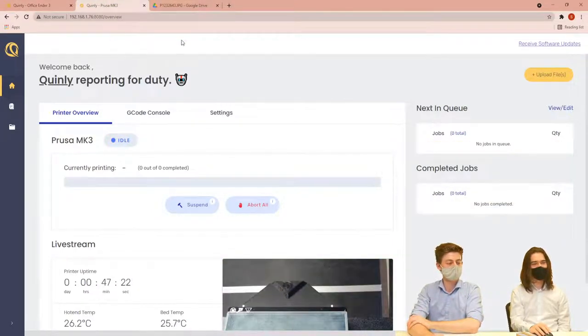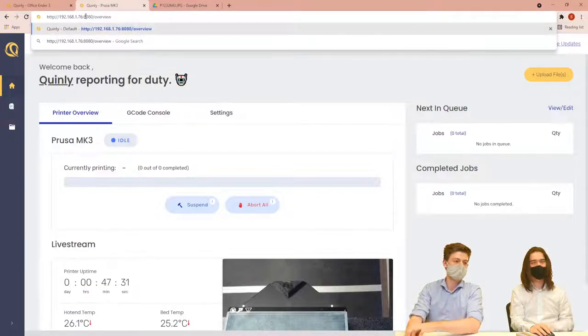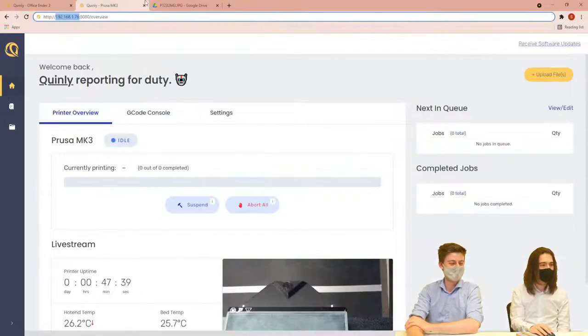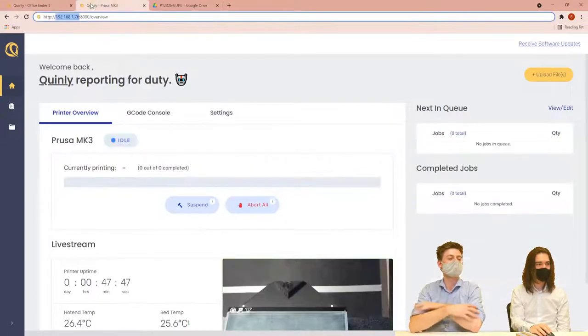This is something that we added because right now the way we were keeping track of printers, like where they are physically, was by their IP address, which can change sometimes. Kind of weird. Yeah, and you would have to click through every tab until you found the printer you want. So now you don't have to do that anymore. Now you can give each one a name, and it'll show up in the tab, and you can just navigate through all your printers.